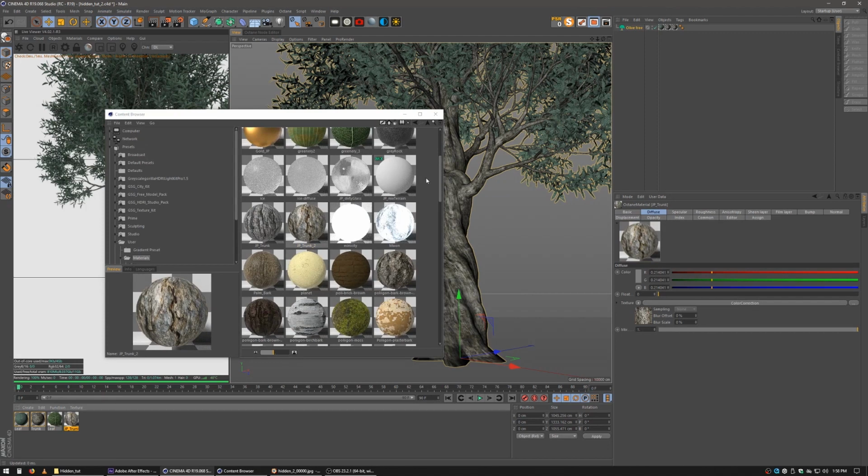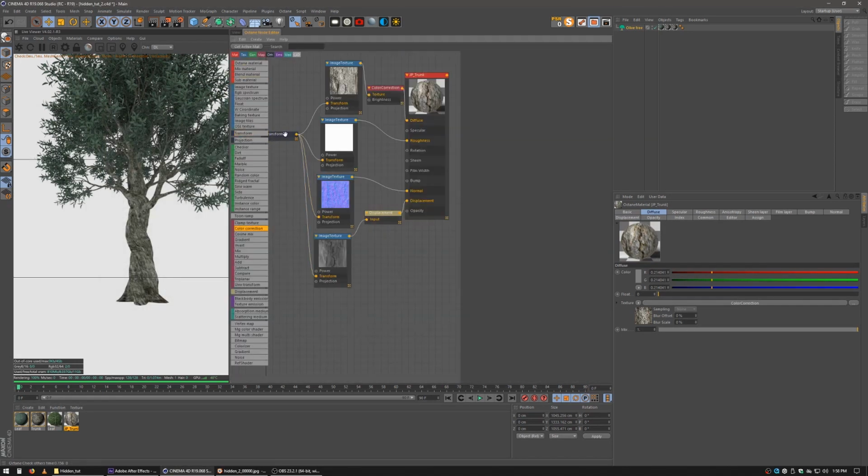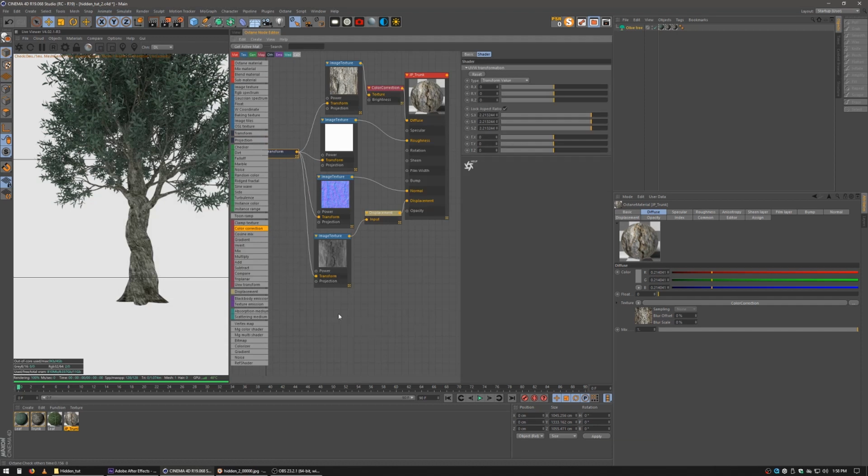It's just some trunk texture, and there's a free piece of software called Materialize that I'll link in the description, and it allows you to take an image and create displacement maps, normal maps and roughness maps from the image. It also does tiling and everything.